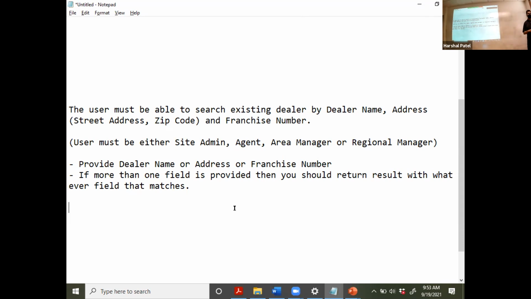But in this requirement, we didn't say, so are we expecting only one result or more than that? Because with the franchise number, it should be only one dealer, and there may be more than one. Right, but remember what he said: bring everything that matches that criteria. That's why you have to listen. Didn't you say the same thing, Herschel? Bring everything that matches that criteria. So if it matches only one, you bring one. If there is no match, you don't bring any result. And if there is more than one match, then you bring all of them.